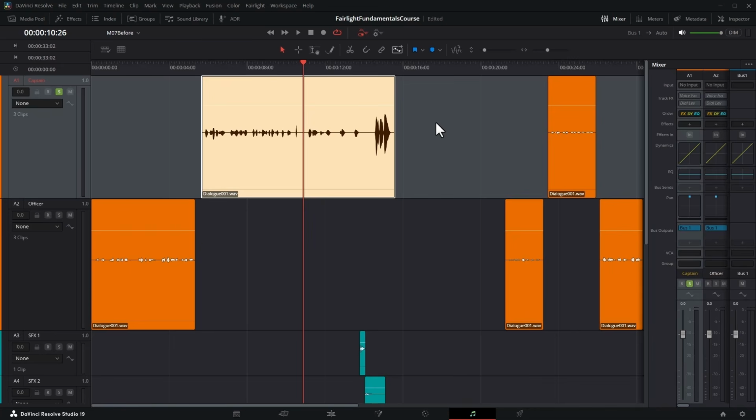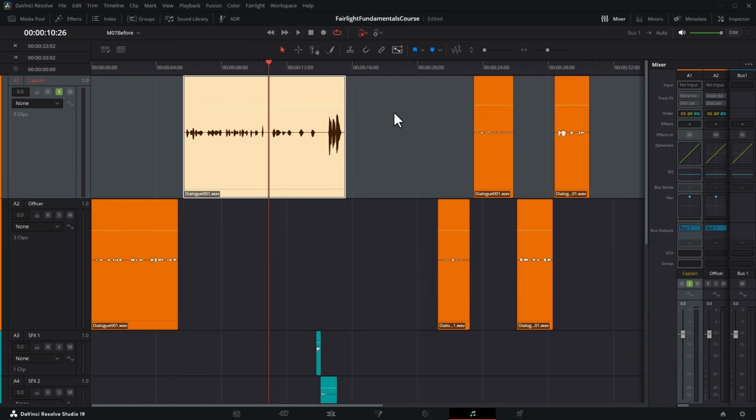So we're still working at the clip level and we want to balance all of the clips for the captain so the volume levels are correct. We want all of these clips when they play back to show as mainly yellow in the track meter for the captain's track. Maybe you'll have a tiny bit of red for a loud scream, maybe it'll be in the green for a quiet whisper, but for the most part we want dialogue in the yellow.